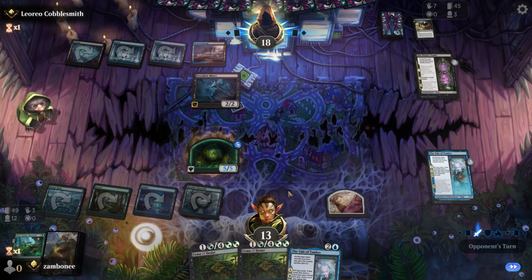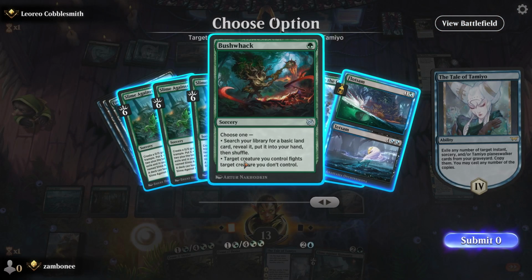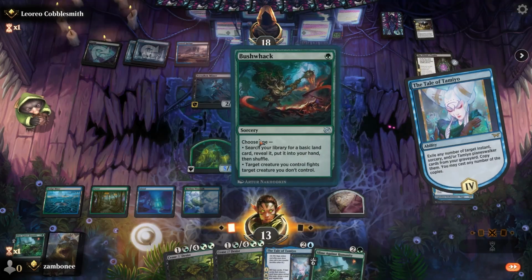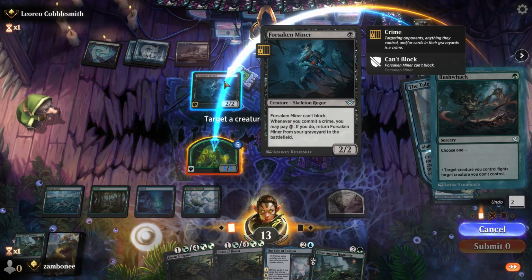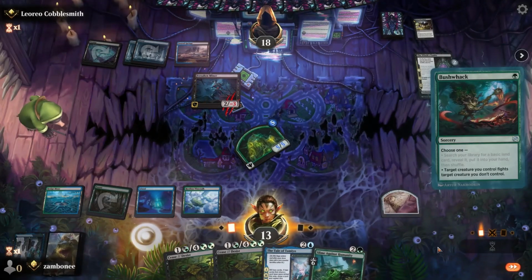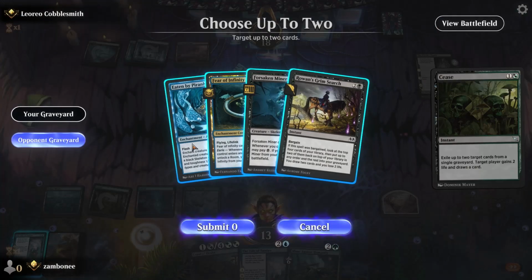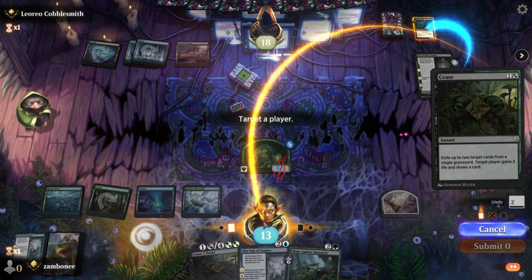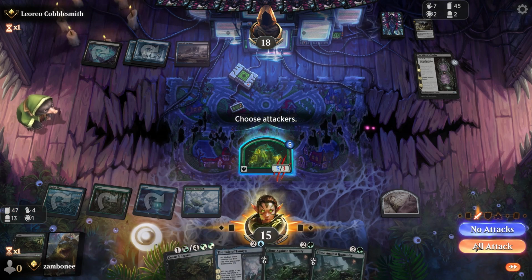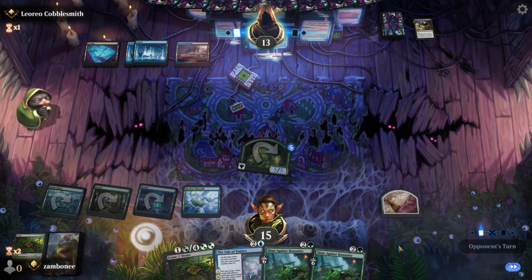Eaten by piranhas. Bushwhack? Submit 1. I will fight your face. Auto pay. The perfect turn. Let's exile up to 2 cards from the graveyards. And then I'll gain back some life. We are at 47 cards. You put that wicked roll on something? No? A shame.